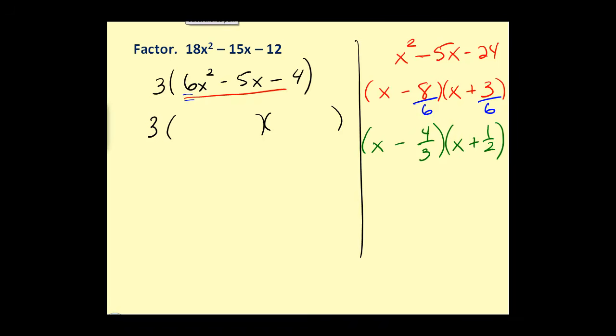Here's the reason why we call it bottoms up. Now we take any denominator and move it up to the position of the coefficient. So the result would be 3 times, this would be 3x minus 4, and this would be 2x plus 1. So it's a very nice method. Most textbooks don't show this, but from my experience, once students know this method, they prefer it over the others.